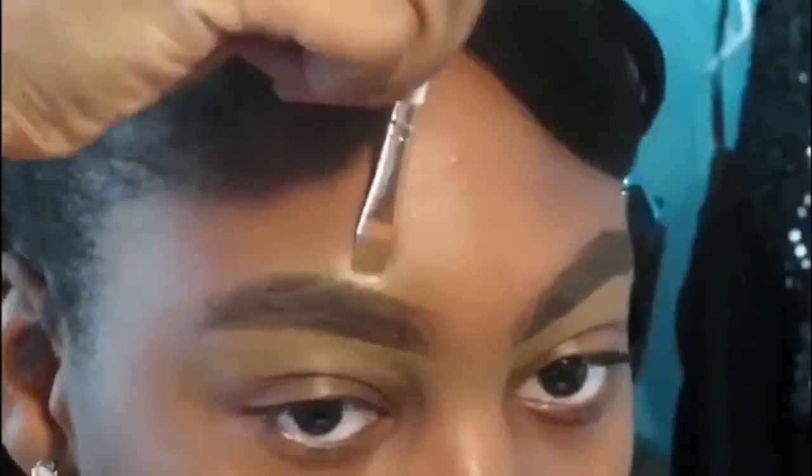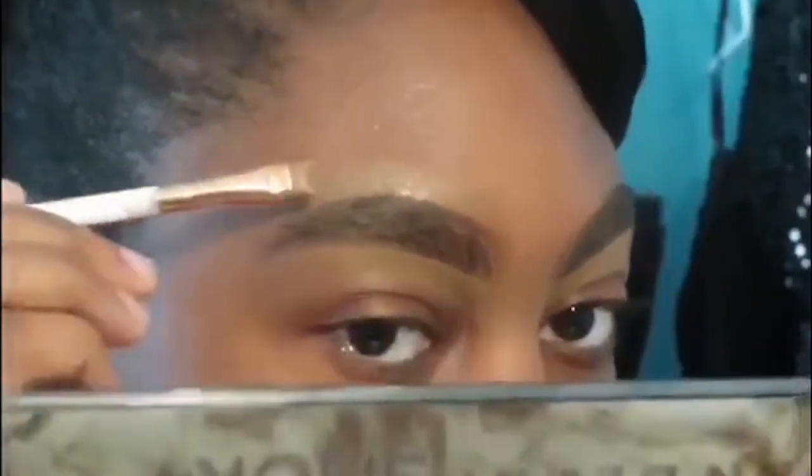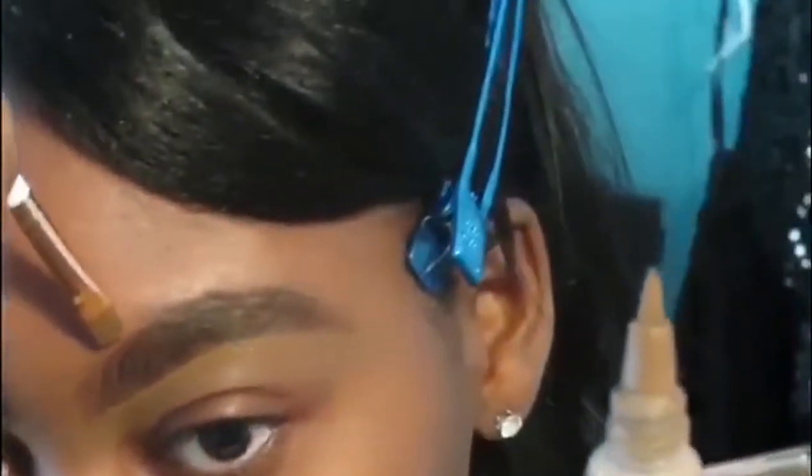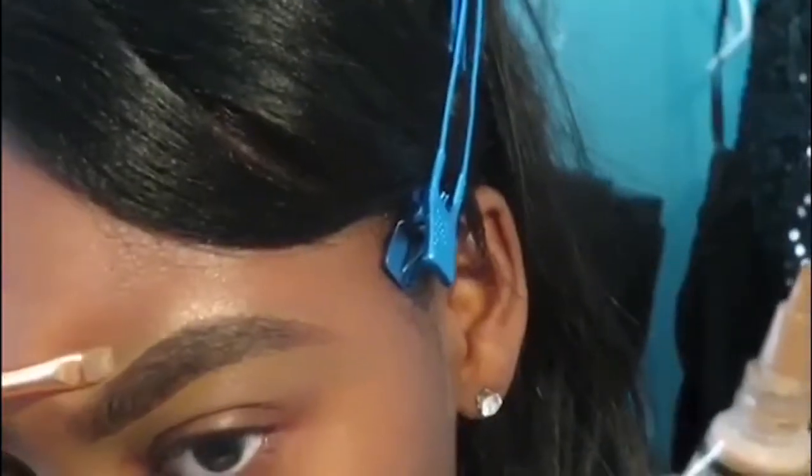And now she's doing the top part. She's just sealing the deal. She's going to make sure it's just the shape of her eyebrows that she wants. And now she's doing it to the other side. She's going to do the same thing, shape it out with the concealer, clean it up, and then she's going to blend that out.